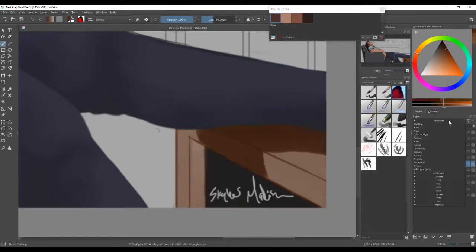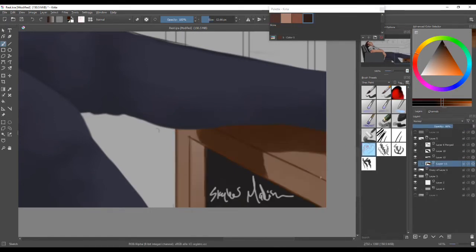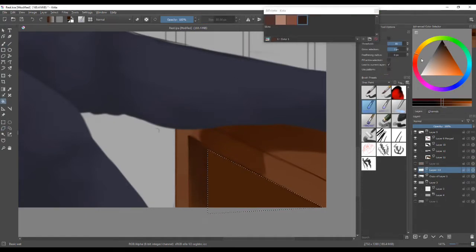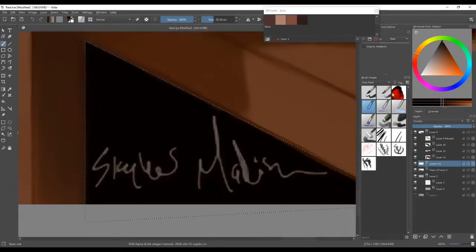Anyway, you probably noticed me changing brushes quite a bit throughout this painting, and most of them are just defaults, but I've tweaked them to suit my tablet, because I use an Intuos Pro.